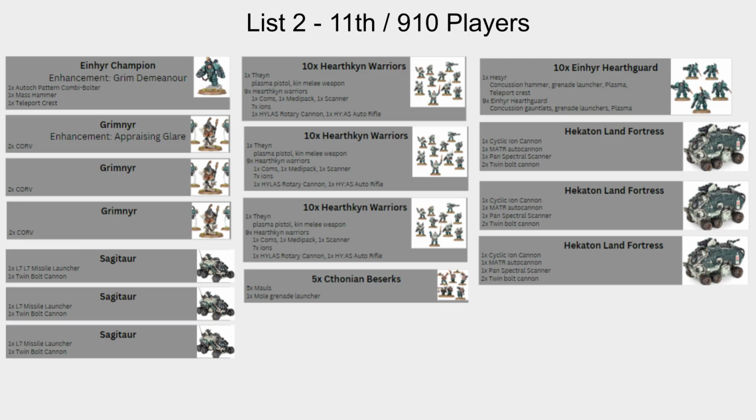Looking at the list, we have an Ironer champion with Grim Demeanor taken as the enhancement. Again, he's running Mass Hammer. This is a no-brainer choice, I think, in an event like this, where the Grim Demeanor allows you to apply its effects to weapons. The Mass Hammer is such a powerful tool to bring to the table, and being able to ensure that if you get any damage through, it is fully taken by your opponent is absolutely massive.